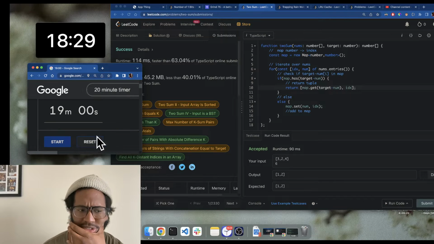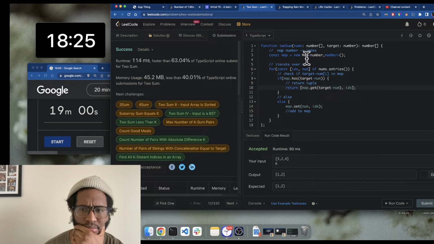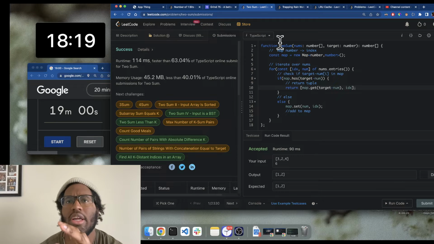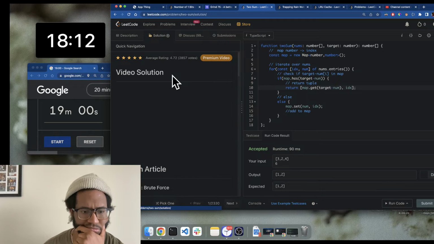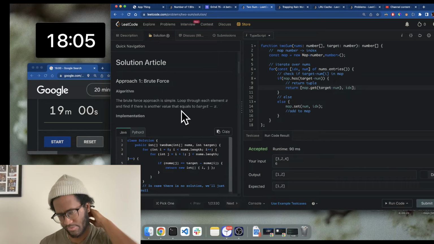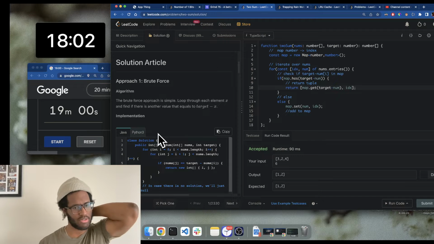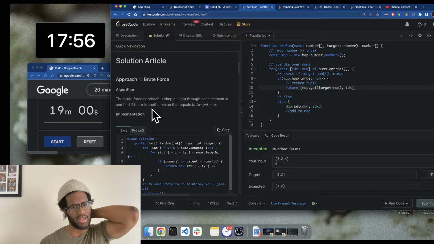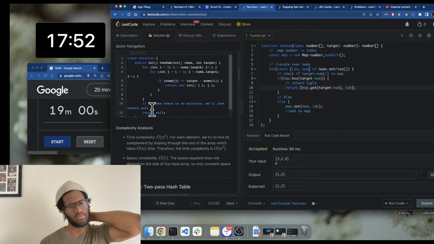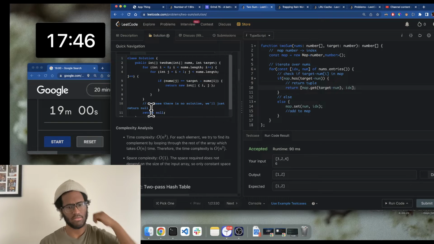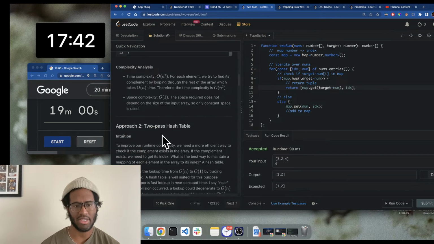I think that's good enough for 2 solutions. This one is linear time with linear space, whereas the other one is n log n time with constant space. Brute force is pick an element, iterate over every element twice, thus checking if they add up to target, at n by n time complexity. Or n squared.